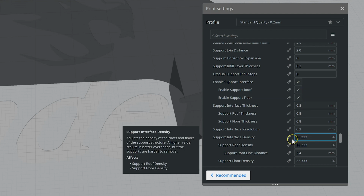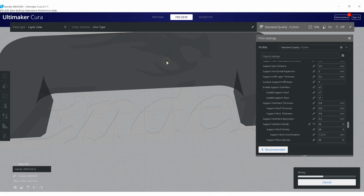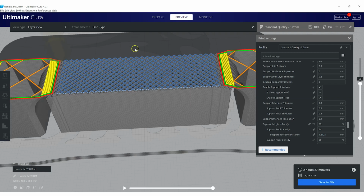And the density of that roof is how dense that lattice structure is. So if I increase this to like 66%, we can see that change reflected in how dense this is. And so as I said, the denser this is, the less sagging we'll have, but the more marring you'll have on the underside of the surface of this handle object that we're printing.